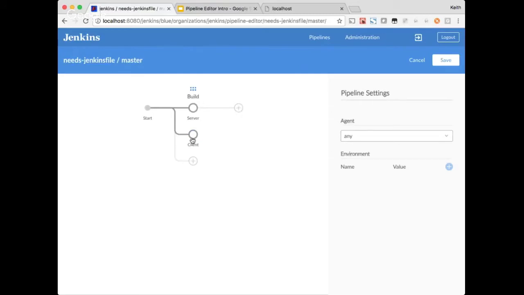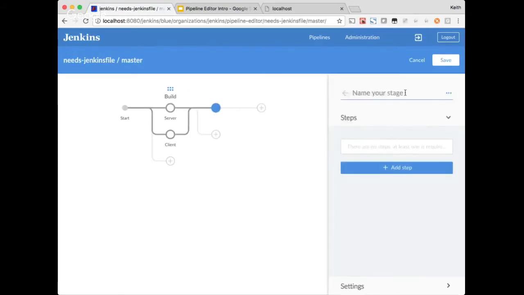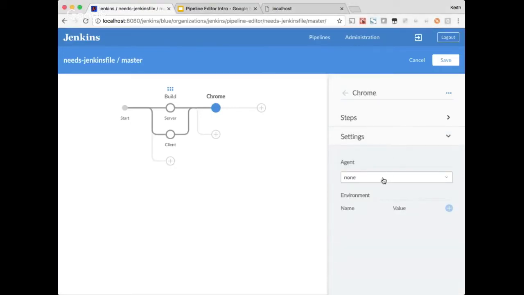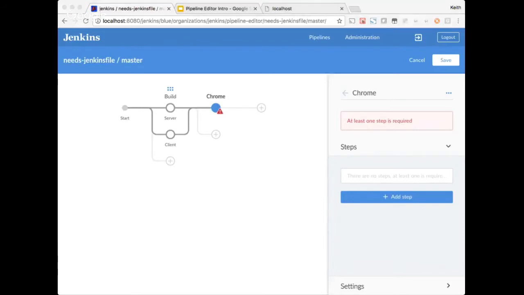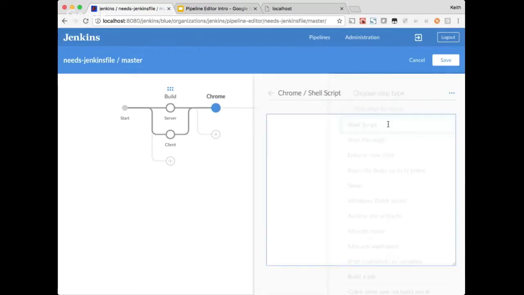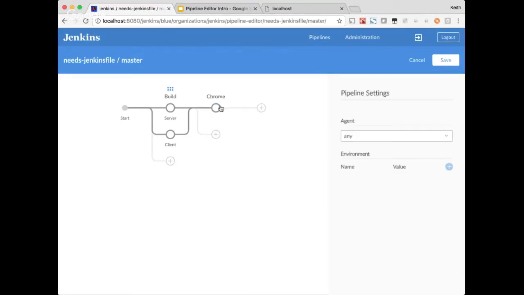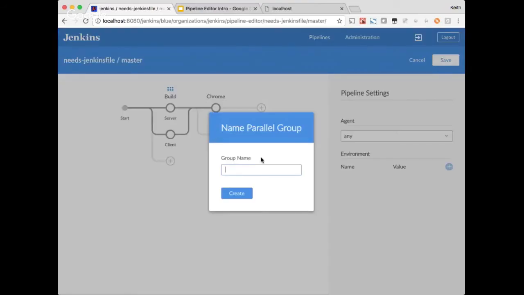So after the build happens, we want to go ahead and do some tests. Now in this case, let's see, first test, I think we said we wanted Chrome. And let's see, so we've got another Docker image we want to set up for this guy, and so we're going to use standalone Chrome on this. We're going to go ahead and add a step. In this case, we're kind of skipping over some of these tests just for brevity, but go ahead and do that. We'll add another Firefox step.